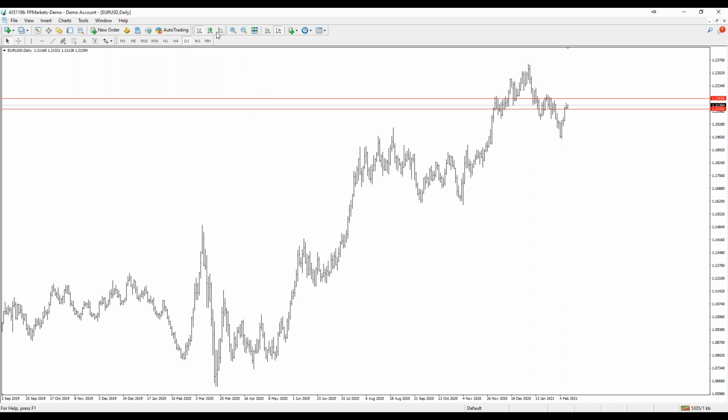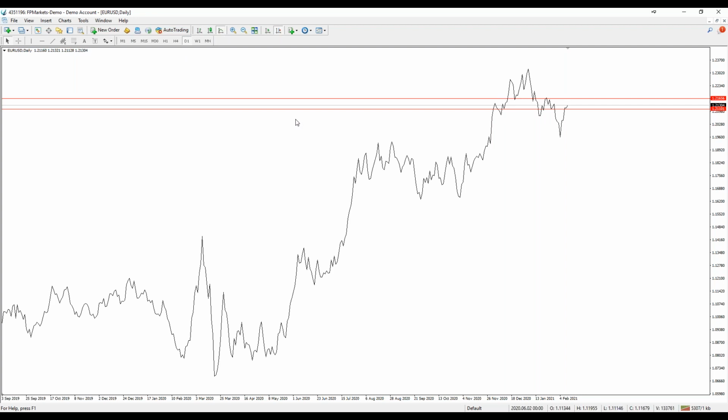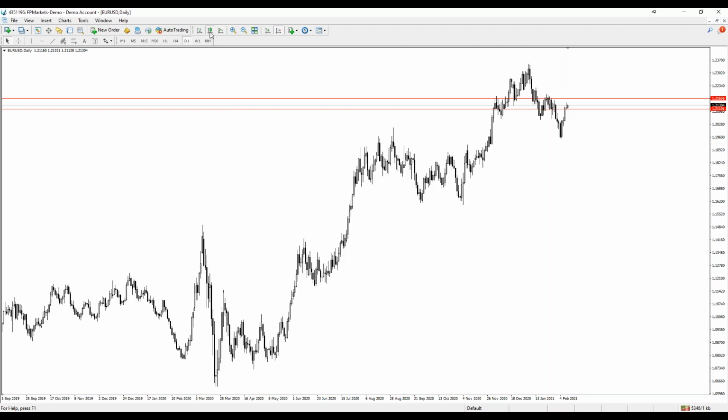So now a line chart, let me just click over to that. A line chart is formed by joining closing prices of a financial instrument. A line chart helps display summary statistics. You'll find a lot of financial journalists use these a lot. The line chart is also commonly found in correlation analysis. This is a method essentially comparing the strength of markets with one another. So onto the candlestick and bar chart options.